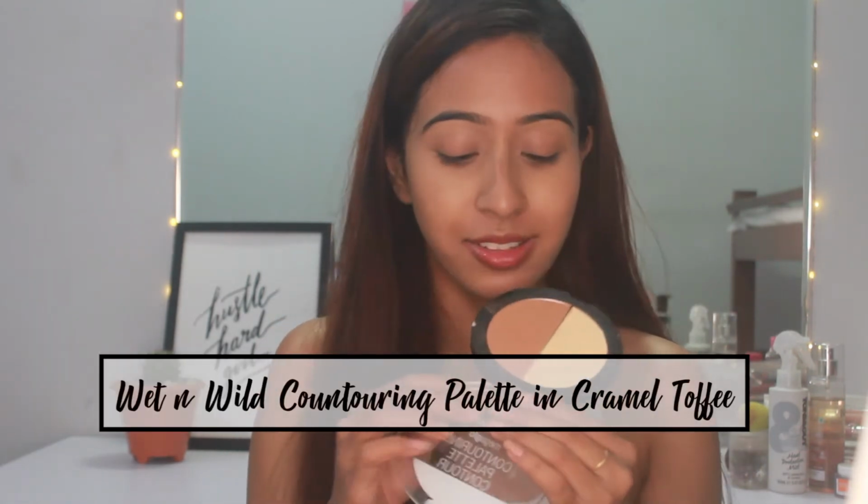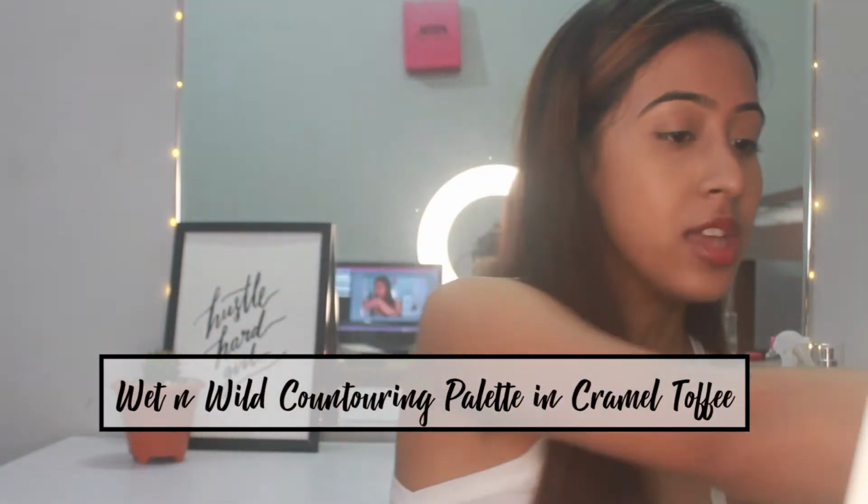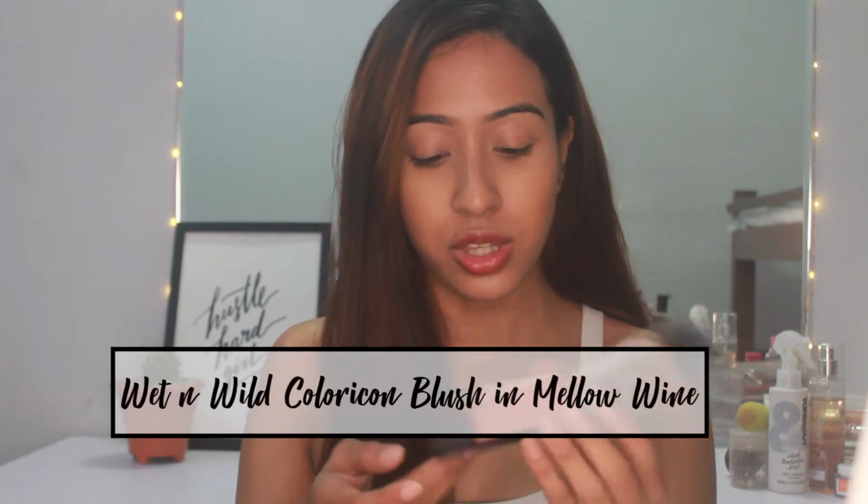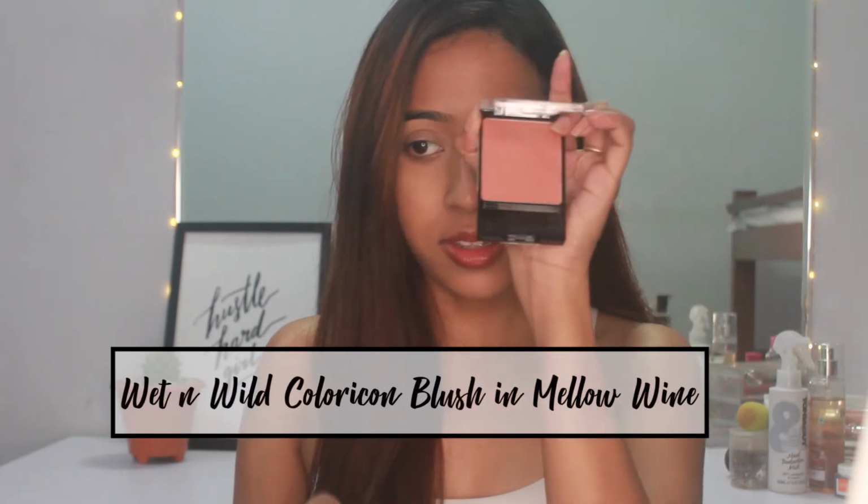So for bronzer, I am going to be using the same palette. I'm going to use the brown shade and bronzing up my skin. I'm not going to contour or anything today, just because it's a very easy look. After bronzing, I'm going to use the Wet n Wild Color Icon blush in the shade Mellow Wine. This is such a good nude pink blush.